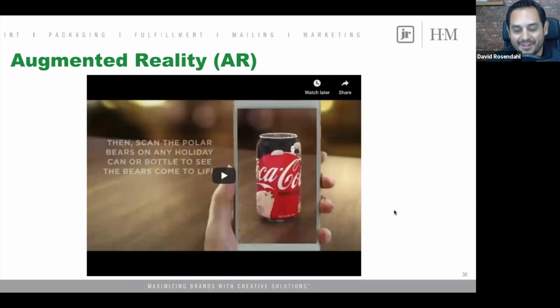What you're able to do with QR is tag or AR enable physical real world things, whether it be a Coke can. I happen to have LaCroix sitting here on my desk. And then with these apps that are AR enabled, create an interactive experience. So imagine what you could do with direct mail, right? Imagine what you could do as an automotive brand, what you could do for any highly considered purchase where folks need to be able to experience something beyond what they might ordinarily just get from a direct mail piece. They want to see something digital, especially now with social distancing and things like that. This has a lot of potential.